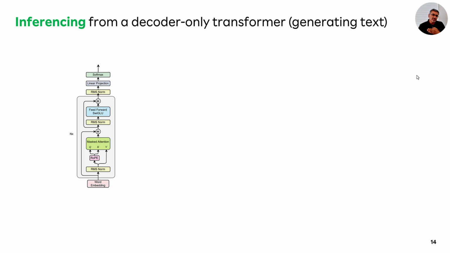By the way, what's the difference between the decoder-only transformer and the large language model? The simplest way to understand is that an LLM is a transformer with weights trained to perform a certain task.